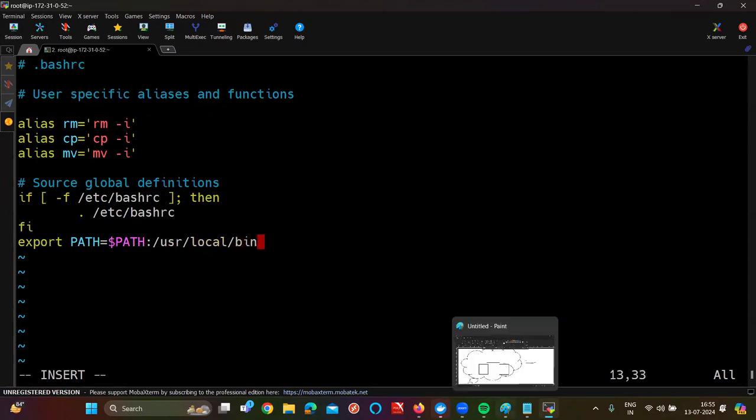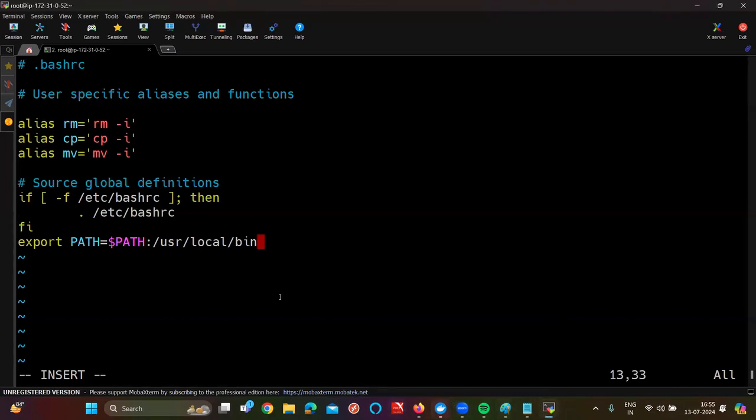That means I'm telling my Amazon Linux machine, if I run any command, take the commands from user local bin. Why? Because I moved some commands to user local bin. You please go and execute the command from user local bin. This I need not tell to Ubuntu, but it is my Amazon Linux, so definitely I need to specify this. Now save it.